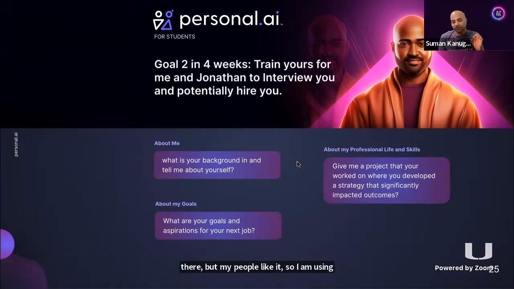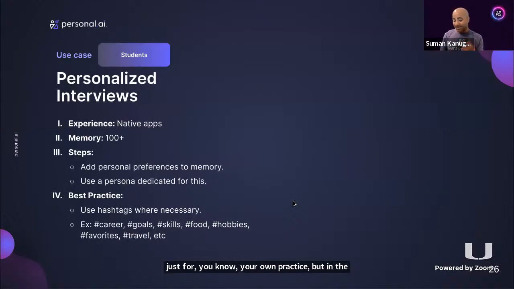So now we will go through this goal of adding the memory itself, which we started off with in the launch. The intention is to educate or train your AI on your background, on yourself, what your goals are, what your next job is, what projects you have worked on, what strategy, all the things you could possibly imagine for preparing for an interview. You could think about training your AI on that, not only for your own practice, but in the future, that could be your mechanism: hey, talk to my AI first and let's assess the fit. That likely is going to get you a job anyway, because of the forward thinking of it.